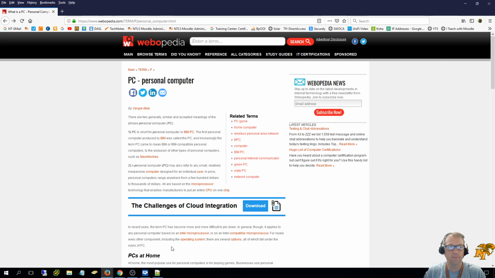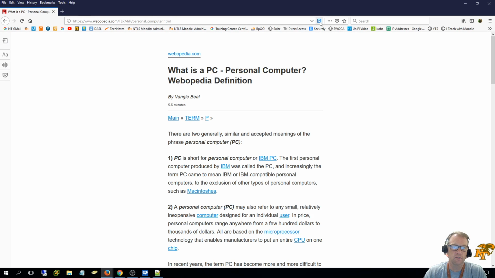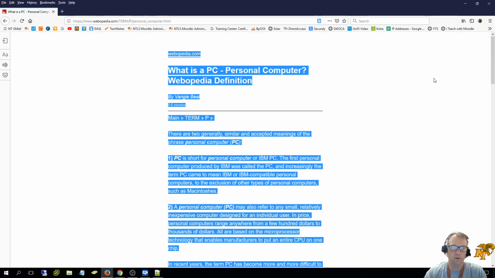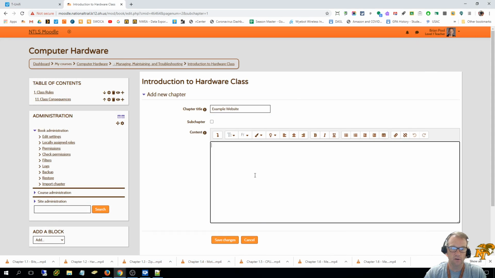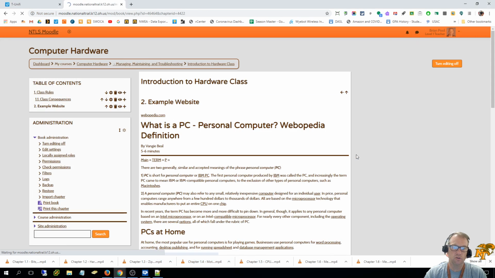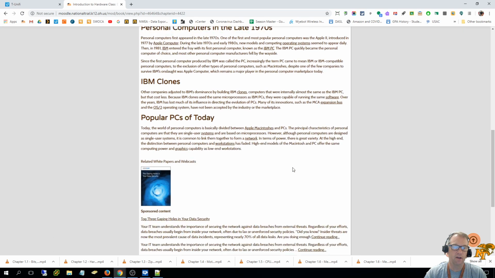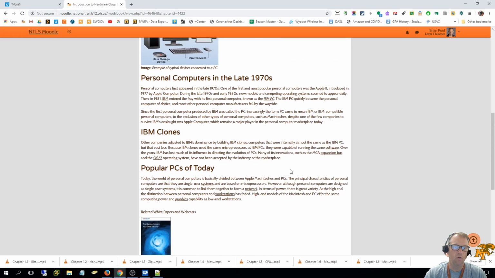And the reason I'm on Firefox, and I know that Chrome probably has something that does the same thing, but I've used it in Firefox forever. It has this little button right here, and as soon as I push it, boom, it's just the text and none of the ads. So I can do a Control A to select all and a Control C to copy. I can go back over here and paste that into my thing, and now I've got a very readable page with no ads.